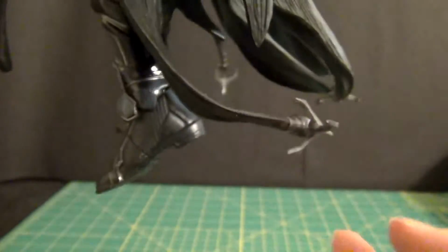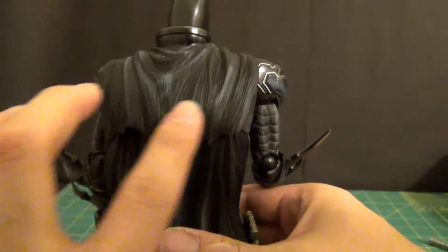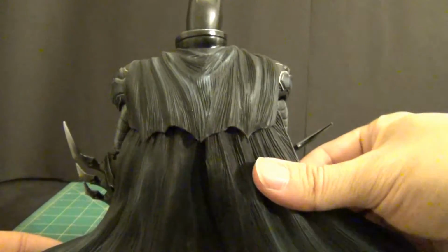Now, I'm not sure if this is a factory defect or not. I don't think it is, because this part looks too thick for... yeah, I don't think it is. But it doesn't have that grapple piece, while all these do. Now, some people don't like this, but I don't mind it. Looks pretty cool. Once again, just like any Batman, you have this cape piece that's kind of one piece right here, and these two could spread out to make some more dynamic poses. So that's that.